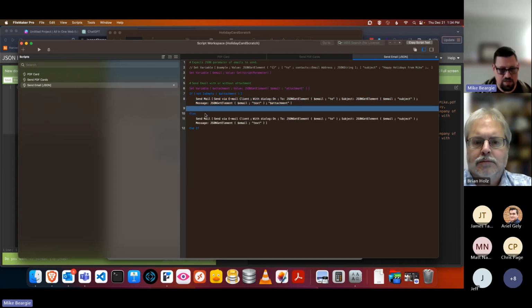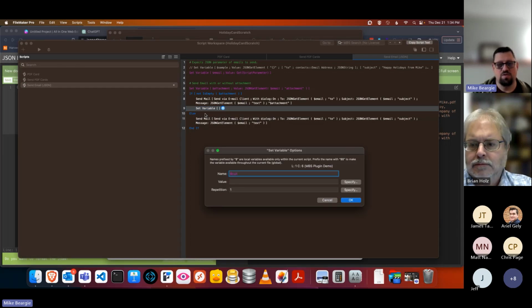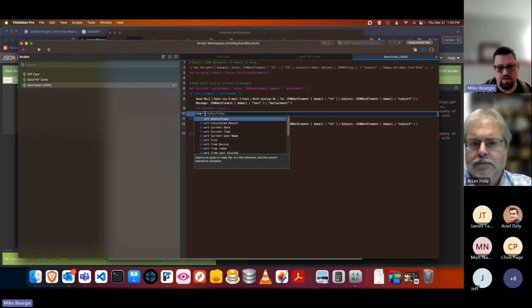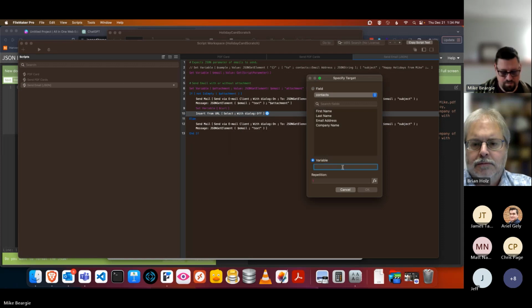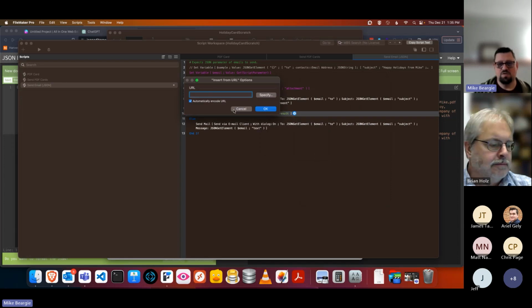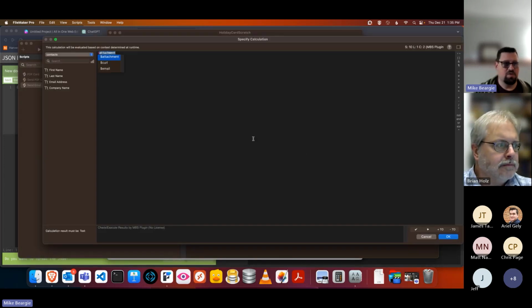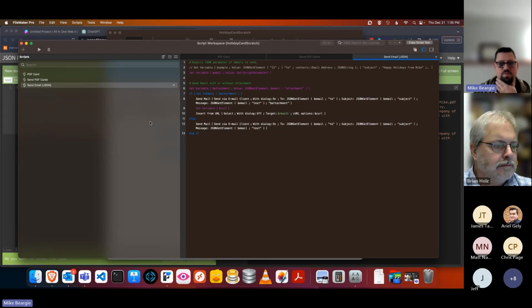The other thing you would be doing here would be preparing other parameters. Like normally we'd do a parameter called curl, and then we do Insert from URL. And this is how you would call an API. So we would say that this was $result, which gives us a variable with our result. We would have some sort of API URL here, and we would pass our email contents as part of these curl options here.